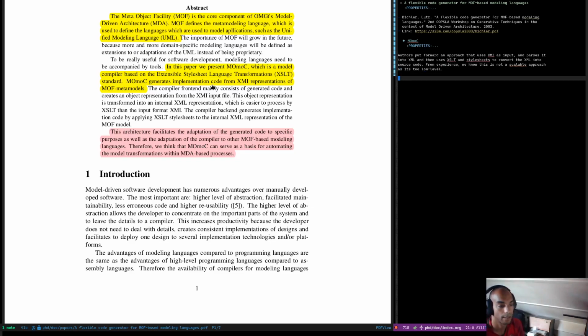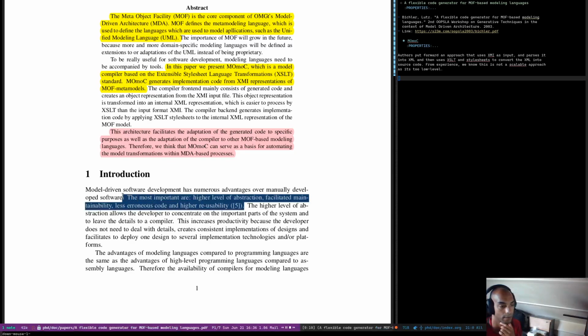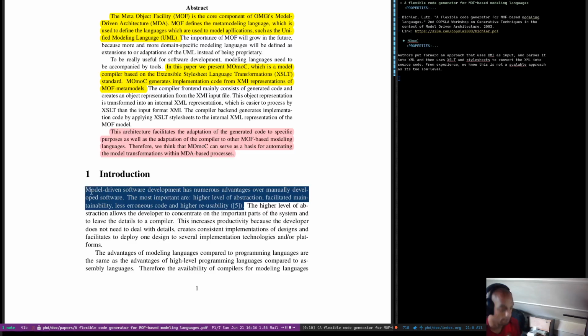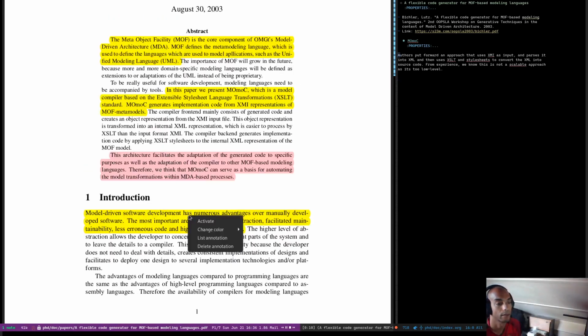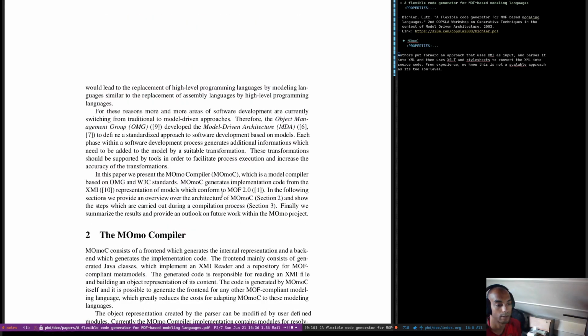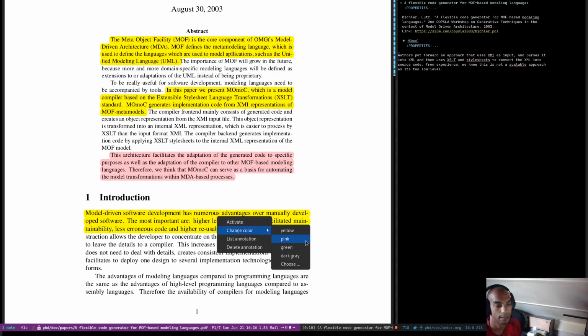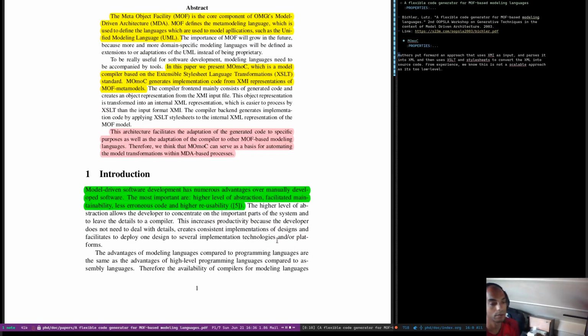So as we were saying, we're talking about the most important characteristics of model-driven engineering. Higher level of abstraction, facilitated maintainability, less erroneous code, and higher reusability. Always worthwhile highlighting this kind of stuff. Of course, we already have a whole lot of investigation on this. These claims are very, very difficult to substantiate.